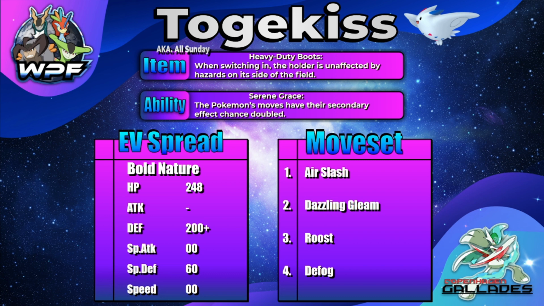Roost for recovery, Defog simply just because I want to keep rocks off my field if I can. I actually really want rocks on his field. So if I don't feel like I have to swap into like Cinderace or anything else too much, I actually might just have rocks stay up no matter what. Because his team is hurt more by rocks than mine is this week.